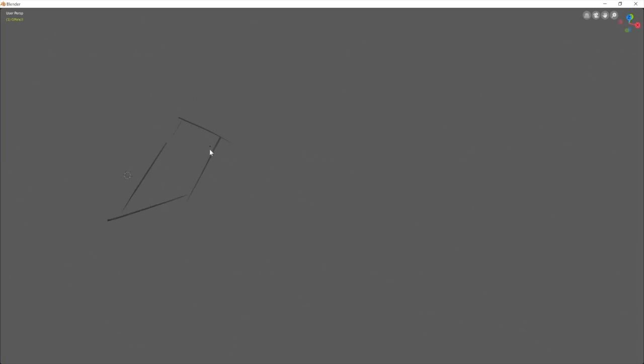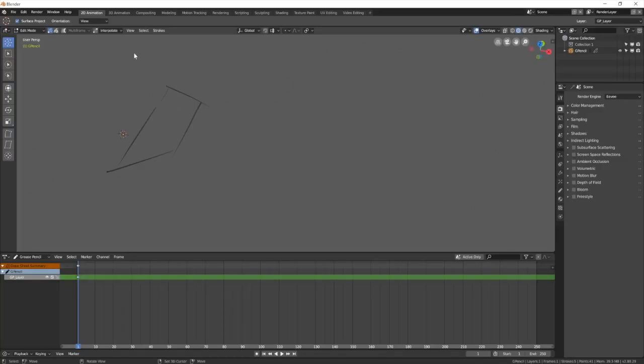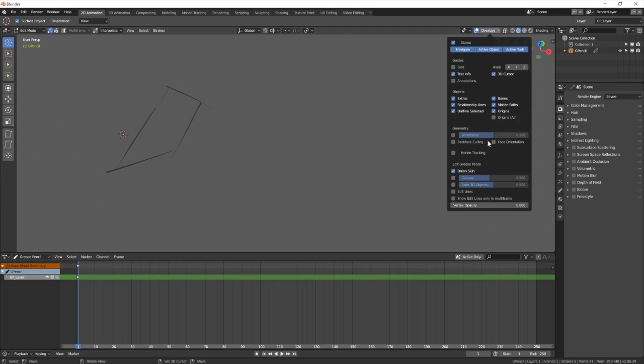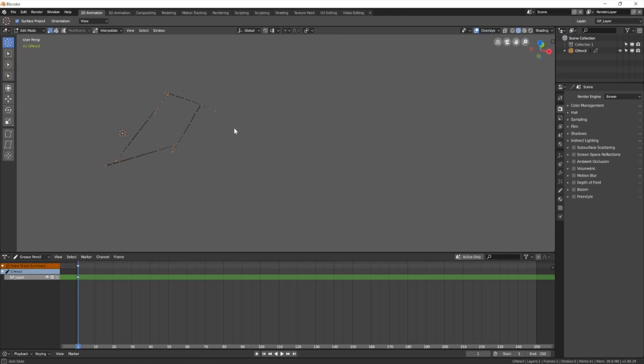As I said, first you start with grease pencil just to get the design of the shape, and then we need to go to edit mode, and here in edit mode we're gonna select all the control points, and obviously you don't see them, which is a bit weird. So usually you need to go here and just increase the vertex opacity, and now you see basically once you go into edit mode it was deselected. You need to make sure that they are all selected, right?